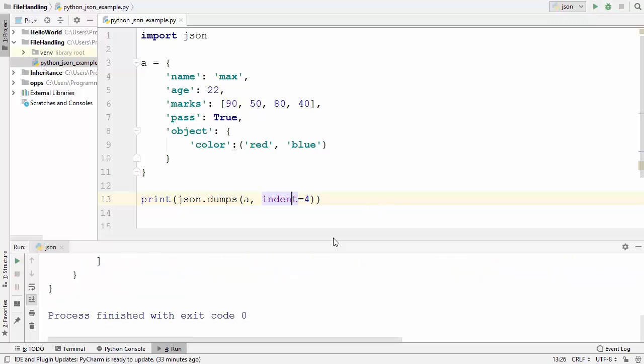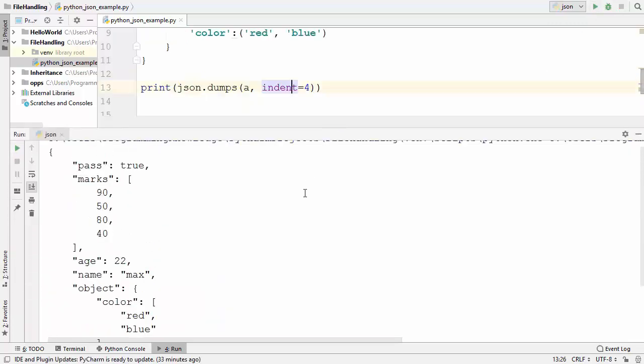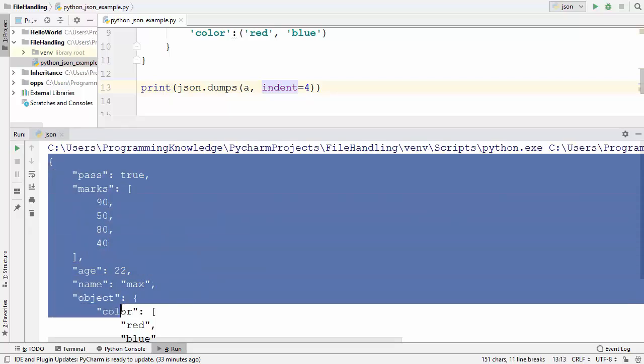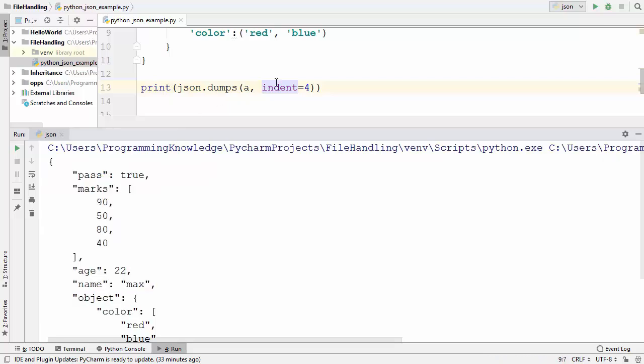And let me run the code once again, and now you can see this JSON is printed in a pretty format, and the indentation means this indentation is 4 spaces for each and every element of your JSON. So if you want to print your JSON in a pretty format, then you can just write indent is equal to and the number of indents you want to give.